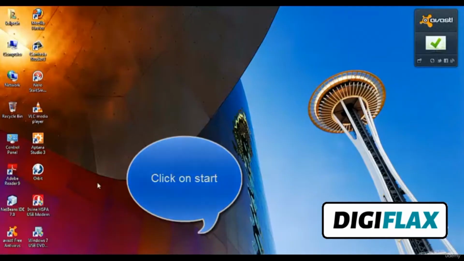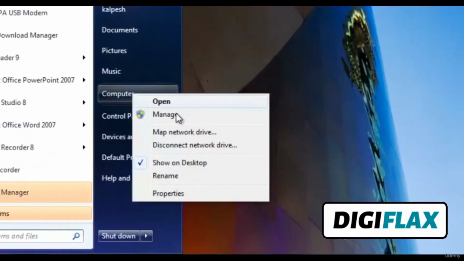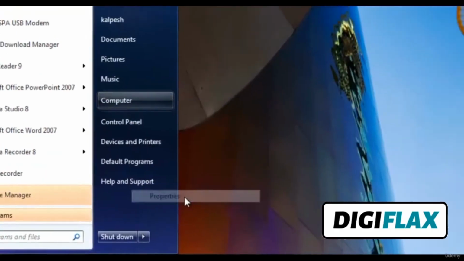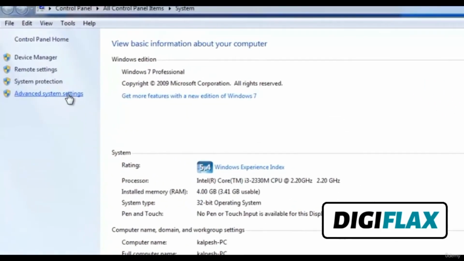Click on Start, right click on Computer, select Properties, click on Advanced System Settings.